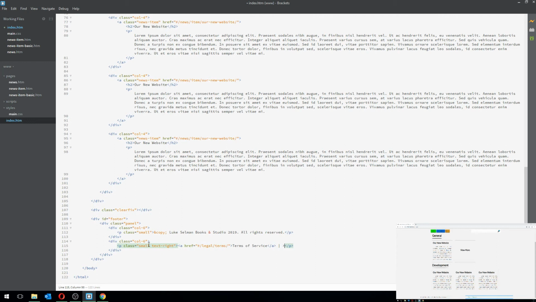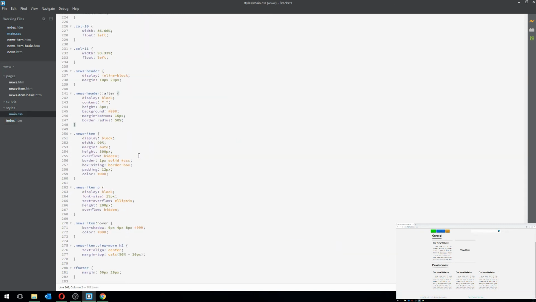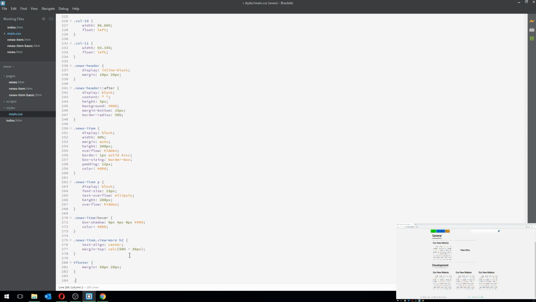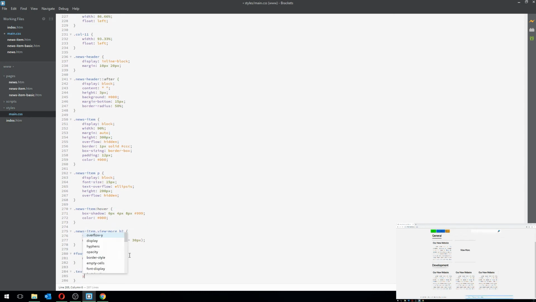Who does, right? So let's just go ahead and add this in here. Every single website must have a terms of service and privacy policy, because it just does. So our text right is just simply going to be text align right.